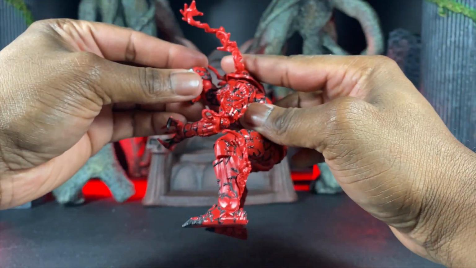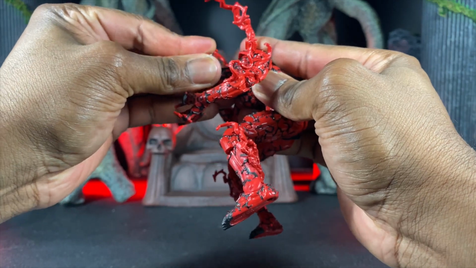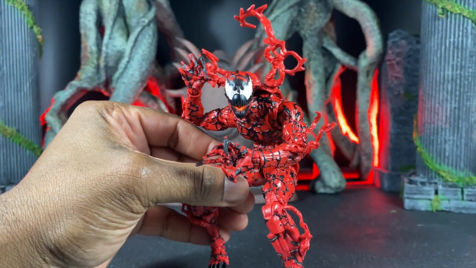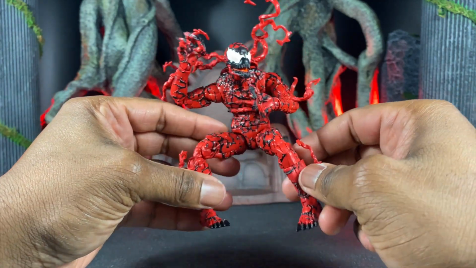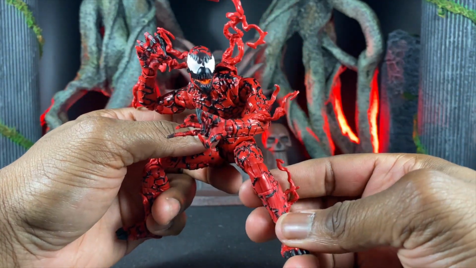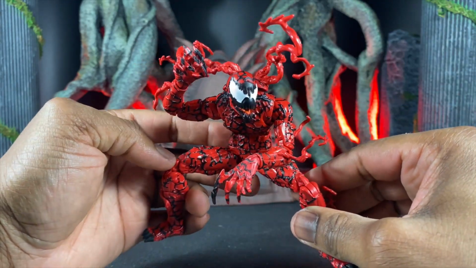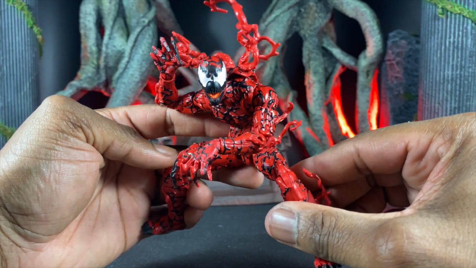Now, if we swap on the other head so we can get a good look at it, you can see he looks just as cool. Definitely looks a little bit more of the classic look, because Carnage has gone through technically 4 symbiotes at this point before getting here. So, well, no, 3, and then this is the 4th. So, yeah.